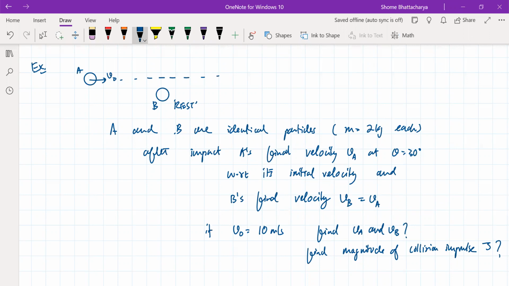Sir, in your diagram, you have shown that V0's particle is not in contact with B. So if this kind of situation comes and we are given the distance between them, then we have to take the initial velocity of B as something to reach that position, right? No, B is at rest. Just place it such that they are coming in contact. But if you have a situation where B is also moving, then you'll have to take that into account. Okay? Yes, sir.